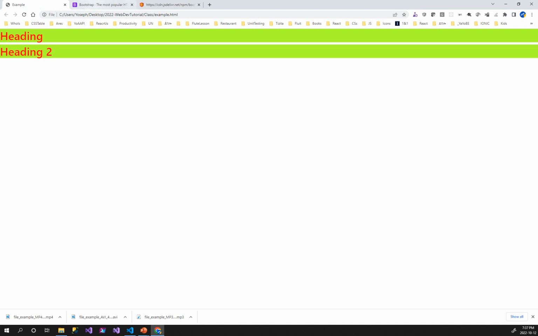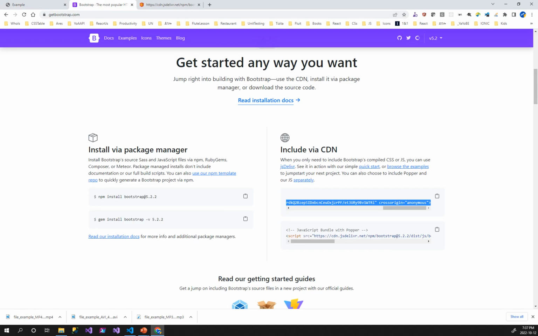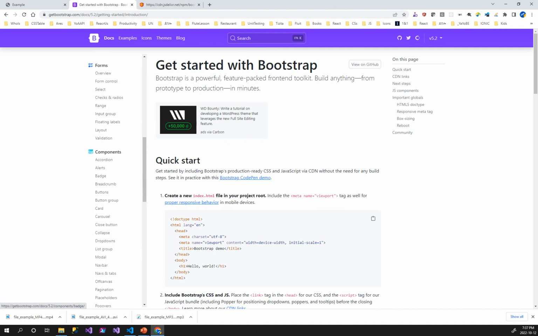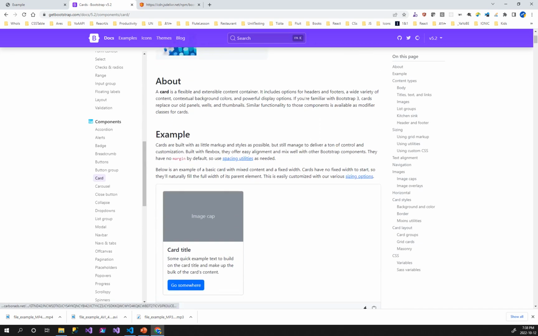What we can also do is add different files or different elements into our web page very easily. So let's go into the docs of Bootstrap and then choose one element that we want to add. Over here it says components. Let's say I want to add a card component. Okay, so these are all different kinds of elements, or different kinds of pre-made HTML that they've made for you so that you can easily add it into your website.